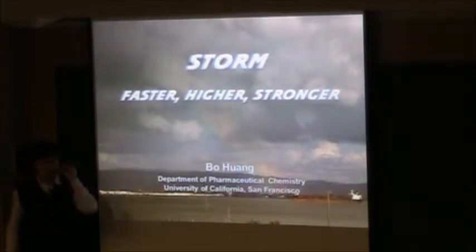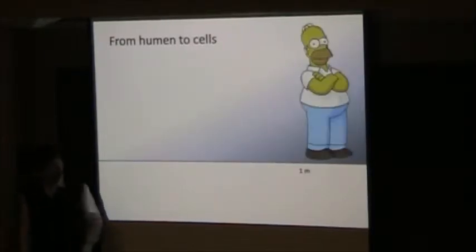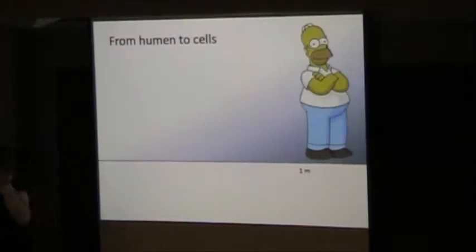So a little bit of background on the scale that we're trying to study. And of course, all these methods are trying to understand how we are here, how we get old, how we grow up, how we get sick, and how we can get back healthy again. So we want to look at some human beings. This is at the meter scale.